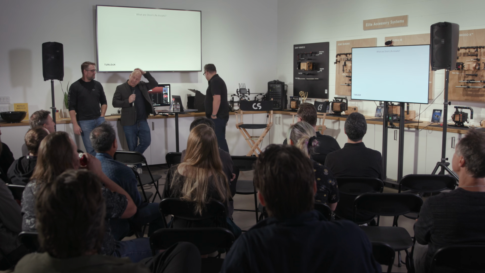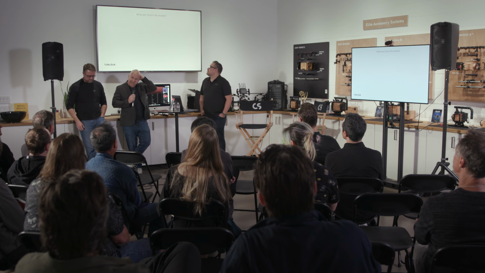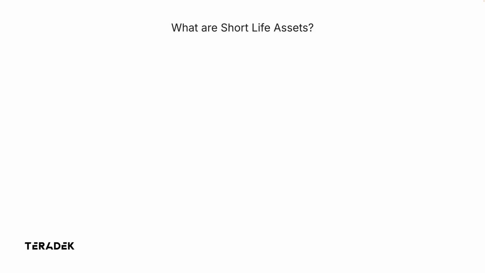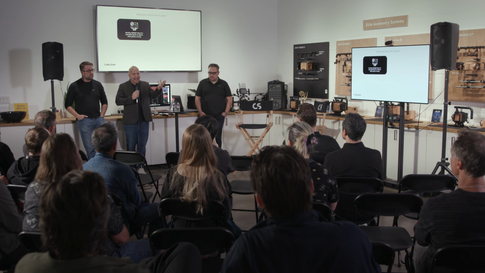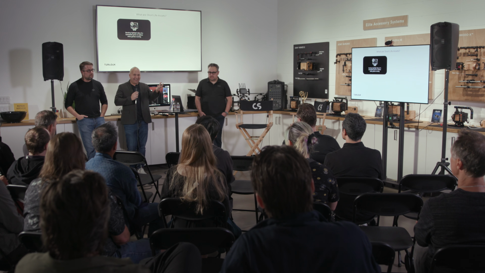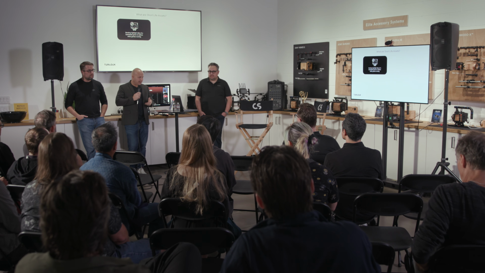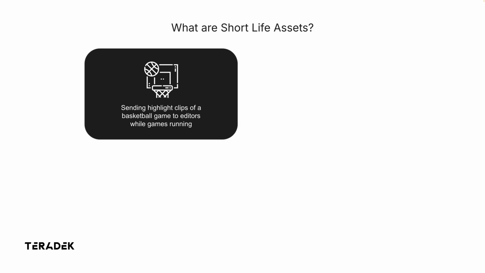So today we're going to talk about short life assets and what in the world those are, and what that has to do with Frame.io and Teradek and that whole paradigm. So what is a short life asset? As the name implies, it only really matters in that moment. An example would be highlight clips of a basketball game. After a certain amount of time, those things tend not to get as much traction. As we all understand, sports is one of those mediums that is in the moment.